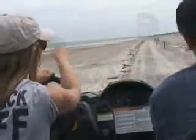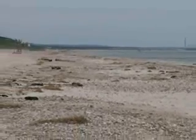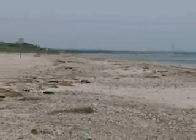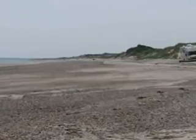Talk to us a little bit about where we are right now specifically. Okay, we're right at the mouth of Access Trail, which is to my right. This is where people would be driving their vehicles onto our beach. Behind me is the public beach, for folks that don't have an off-road vehicle sticker. And in front of me is our lovely Sandy Neck Beach, 6.5 miles to the east, going right to the point.